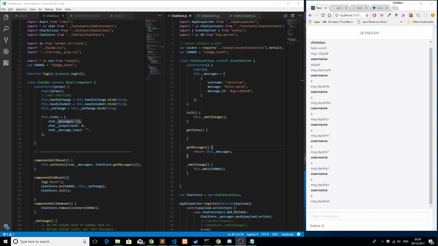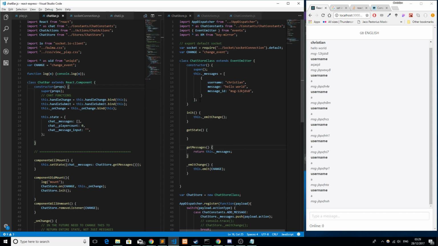Okay, I'm trying to be as direct as I can and not ramble in terms of the issue I'm having. But essentially, as you know, with Flux, whenever there's a change in a store, that store usually, or almost always, emits a change event, and then the view hears that or receives that change event and then updates the state.